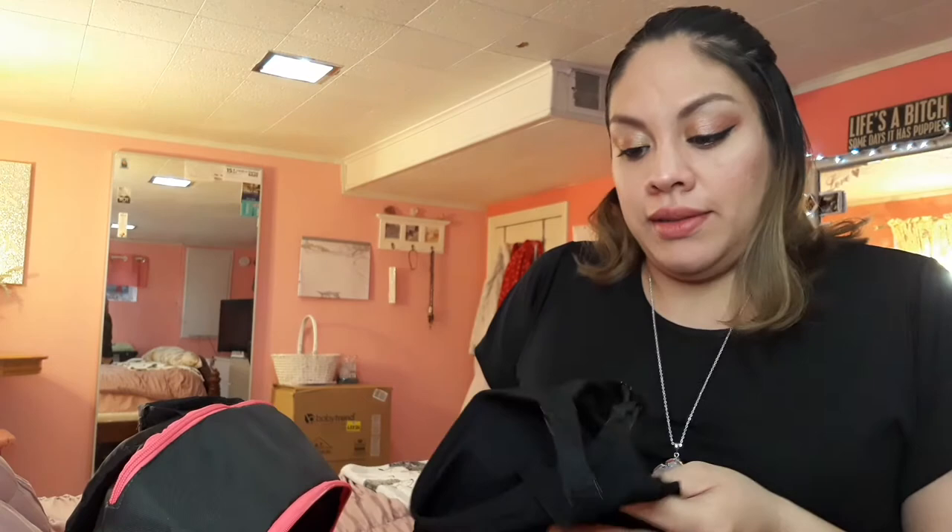I also got some new crisp white socks for that brand-new birth feeling. And I have nursing bras — I got these from Amazon. I tried one on the other day to make sure they still fit, even though I bought them at three months pregnant because I was so excited to shop. They're really comfortable. I'll try to link them below. I got a white one too — I think I got about five of them for around 30 bucks.